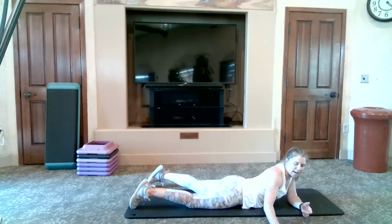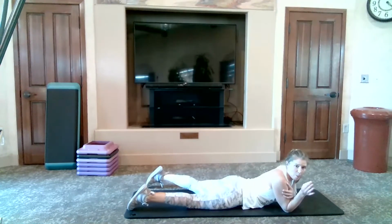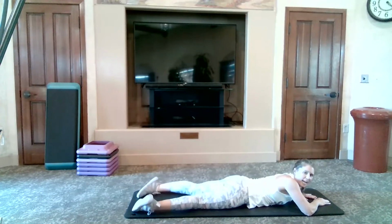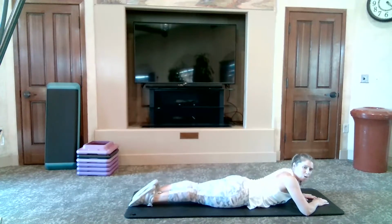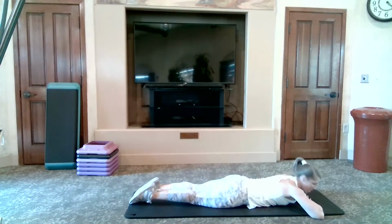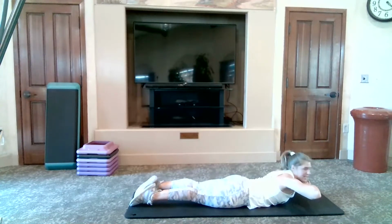All right, that being said, here we go. We're going to do a little water break after this. So being mindful, long legs, they're not just hanging out. Long legs, toes tucked under. Start with your hands stacked, resting on the back of your hands. I want you to contract your back, pressing your abdomen into the mat. And I want you to lift up. Okay, that's going to be the first part of the hold.